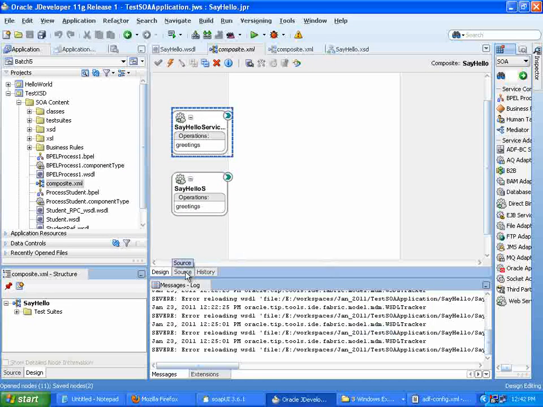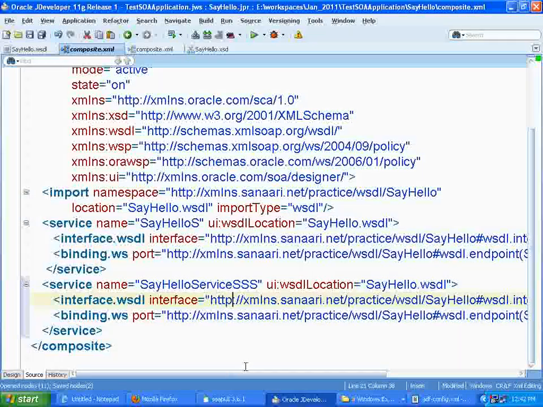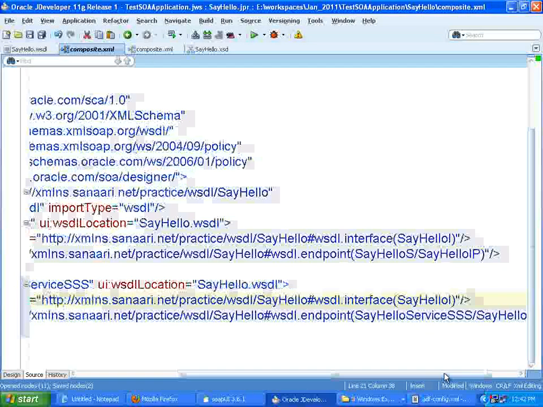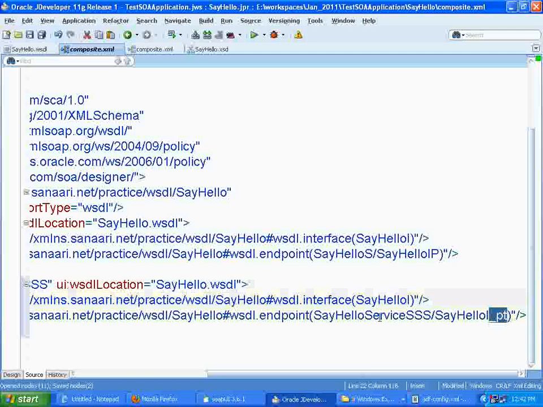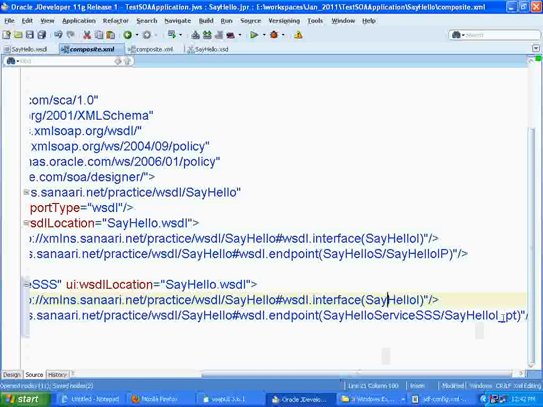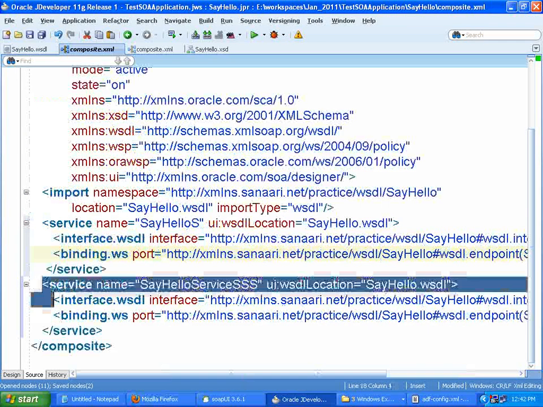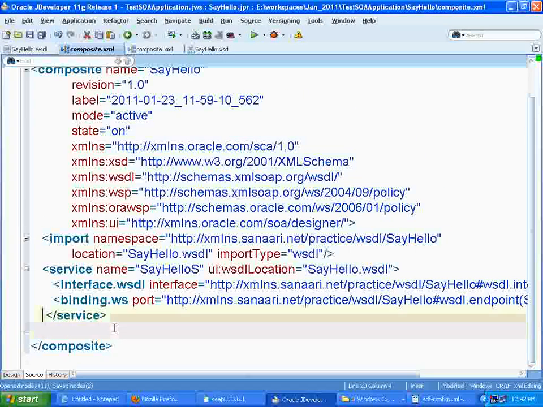If you go to this, it will show you two services now, but you don't have the control on the port type and the other stuff. This is exactly doing what we have done, right? It is not doing anything more. The only problem is you do not have control on the port type. Here we have control on the port type, so that is the reason I don't use the user interface.